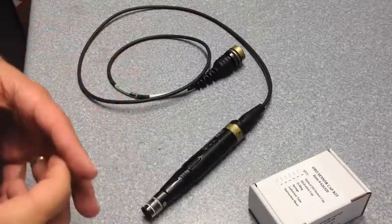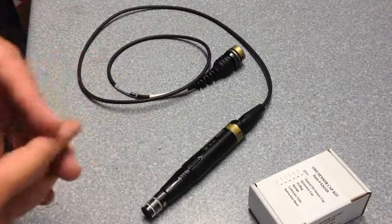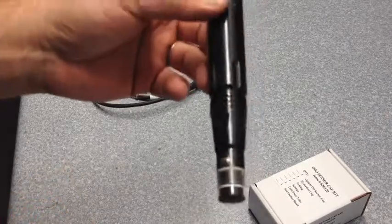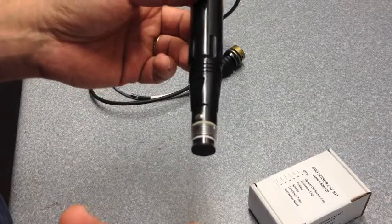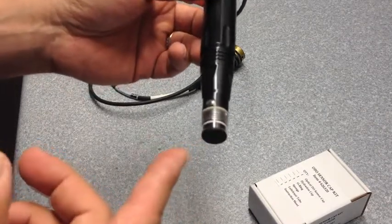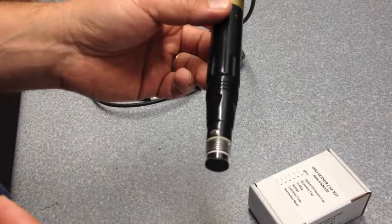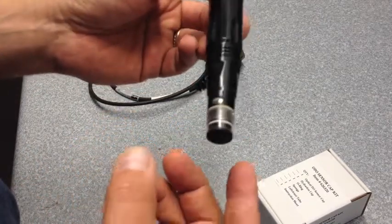Today at Certified 911, we're going to talk about doing a cap change on the ODO field meter and probe. And we're going to start out just by explaining when you would typically do a cap change. You typically do a cap change if your cap is more than a year old, if you've had erroneous readings, if calibration isn't holding, or if you actually see some physical damage on the cap.